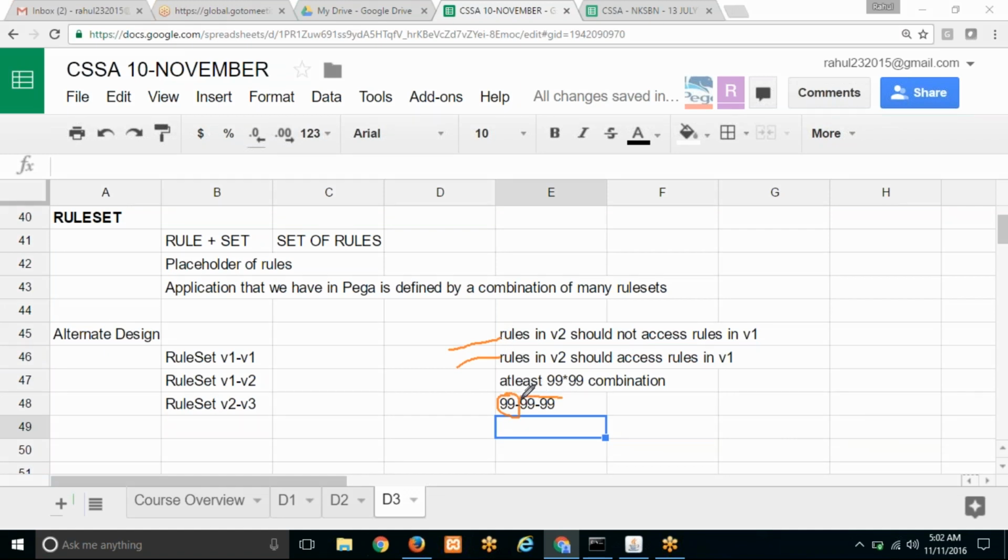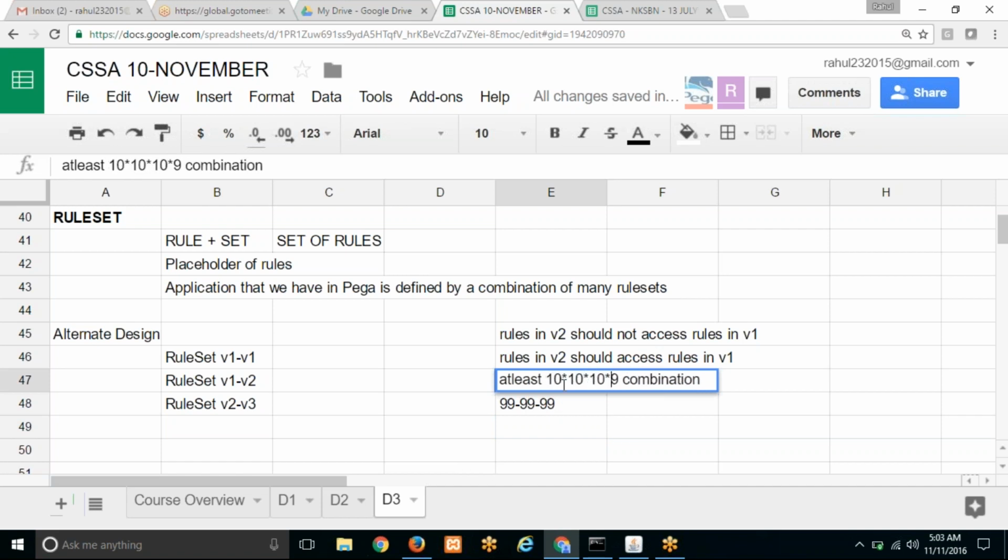Now this is just the actual combinations that I can have. It's not even 999 times 99; if you see the computation, it's 9 times 9 times 9 times 9. Because each of these can run from 1 to 0, actually not even 9, I think you can have 10 numbers in there, right? So it's 10 times combinations.